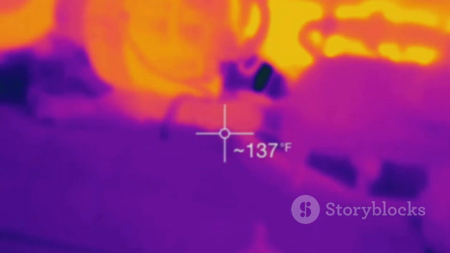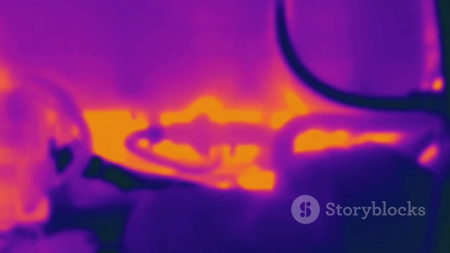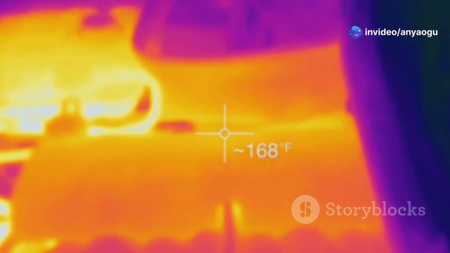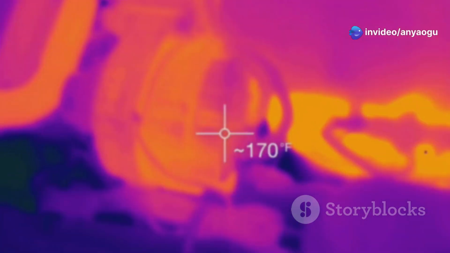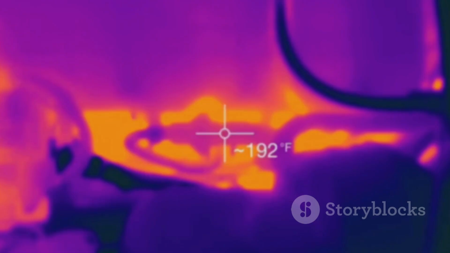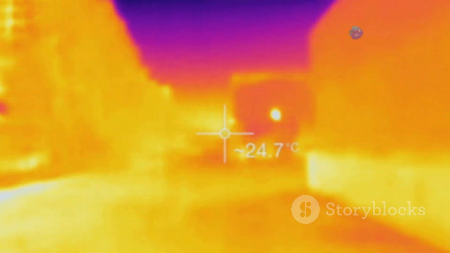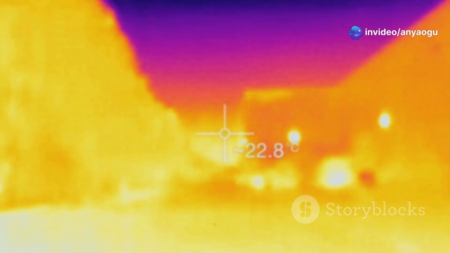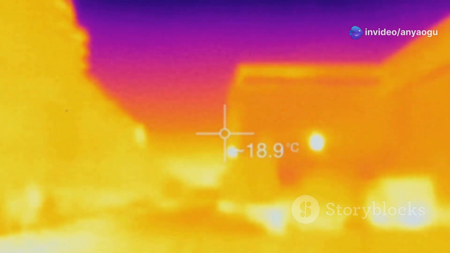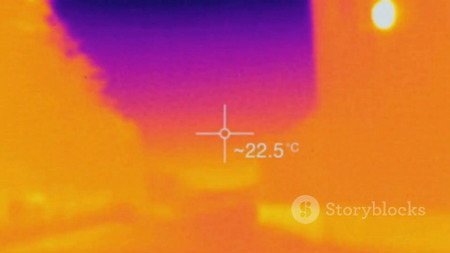This temperature difference is the driving force behind heat transfer. The greater the difference in temperature between two objects, the more rapidly heat will flow from the hotter object to the cooler one. This is why a hot cup of coffee cools down faster in a cold room than in a warm one. The bigger the temperature difference, the faster the heat flows. Pretty cool, right? This principle is used in many practical applications, from designing efficient heating and cooling systems to developing advanced materials that can withstand extreme temperatures.